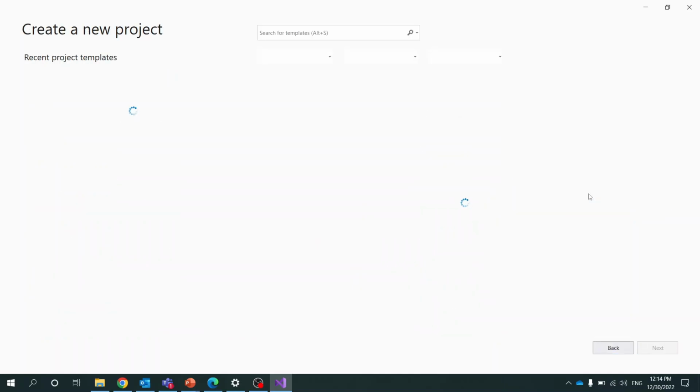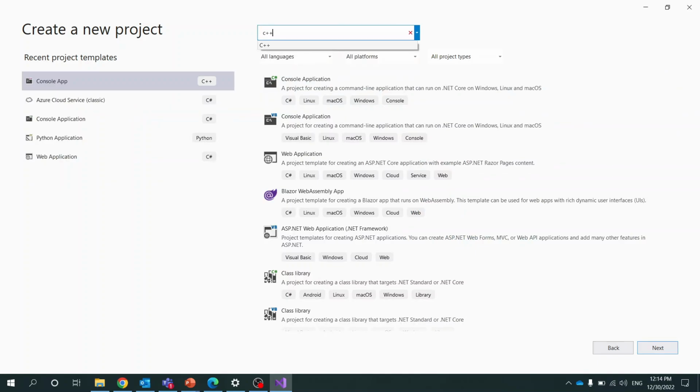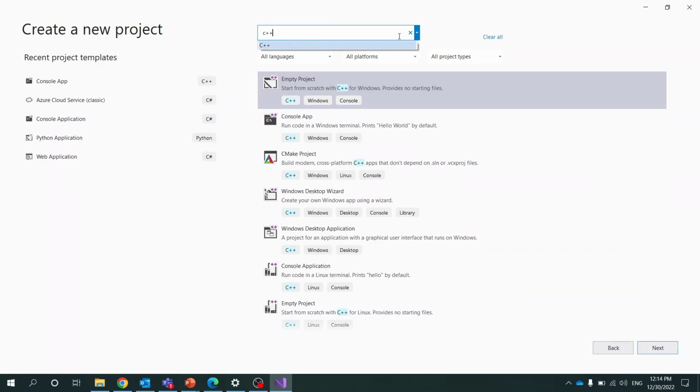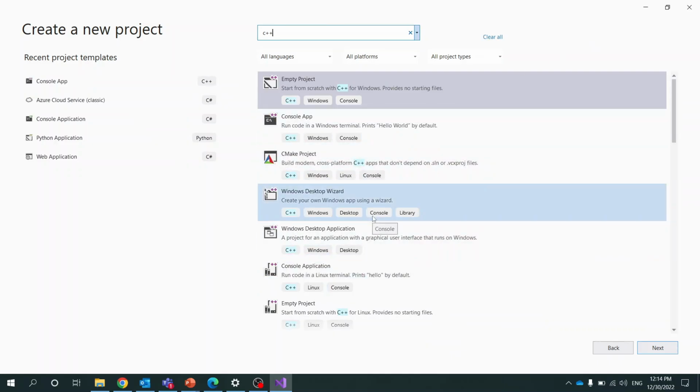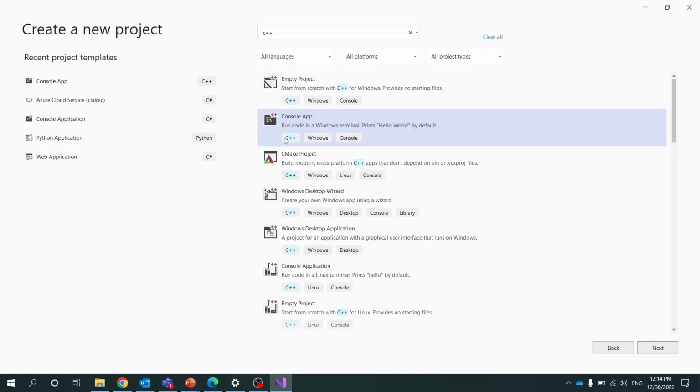After creating a new project, you have to name it. Search for C++. After searching for C++, there are multiple application types you can create, but you have to click on the console application as we are going to perform the code from basic to advanced. So initially we are starting with the console application.